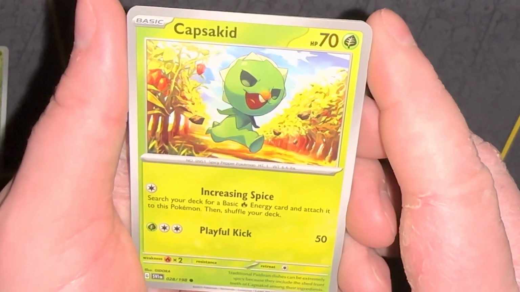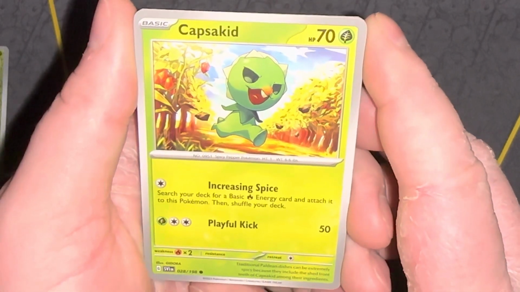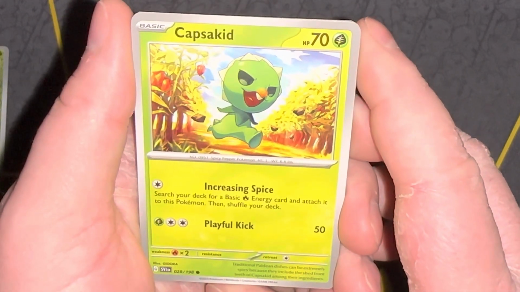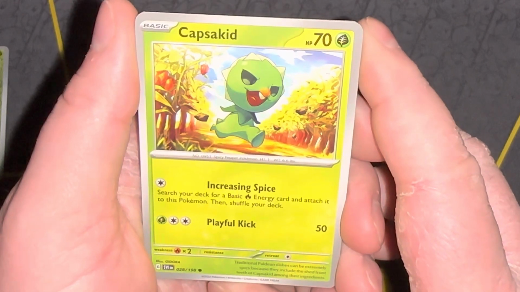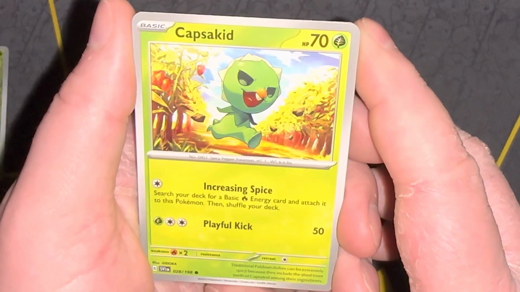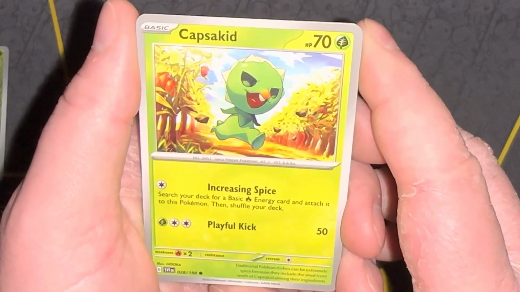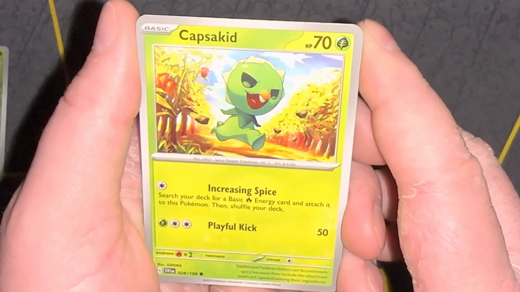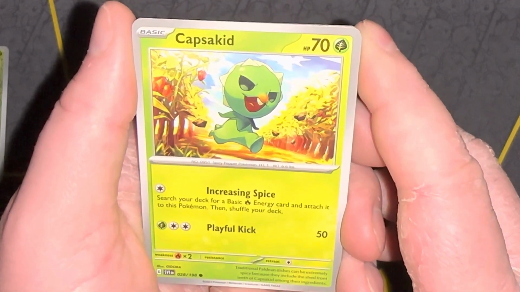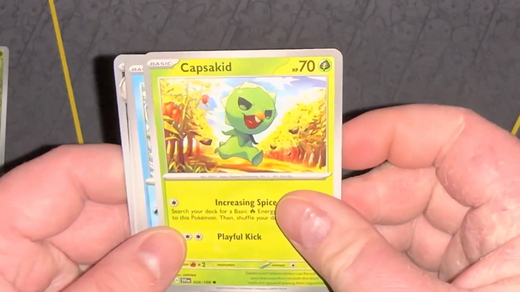He's a spicy pepper. Oh, okay. Increasing spice. Search your deck for a basic fire energy and attach it to this Pokemon. Wow. Traditional Paldean dishes can be extremely spicy because they include the shed front teeth of Capsakid among their ingredients. Oh, you're gonna eat some creature's teeth. That's normal.